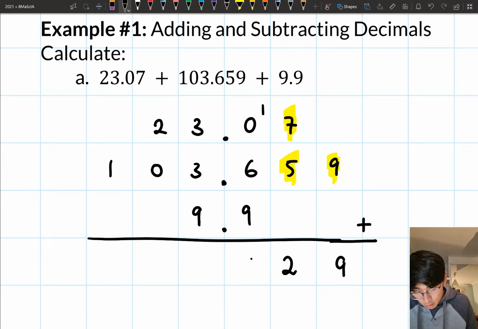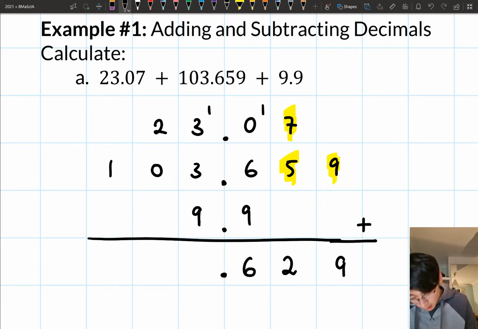So once again, I'm just going to write the 6 from my 16 and carry the 10 over to the next digit. So here, 16. I'm going to write my decimal point here. I'm going to carry that 1, and I'm just going to add again. So 1 plus 3 plus 3 plus 9. That will give me, 1 plus 3 gives me 4. 4 plus 3 gives me 7. 7 plus 9 gives me 16 again.